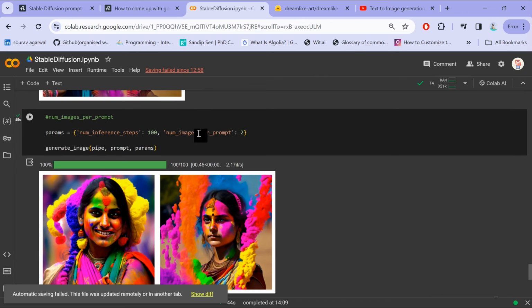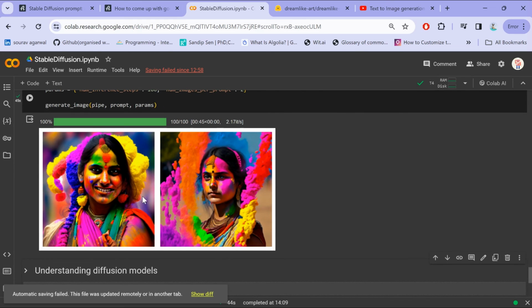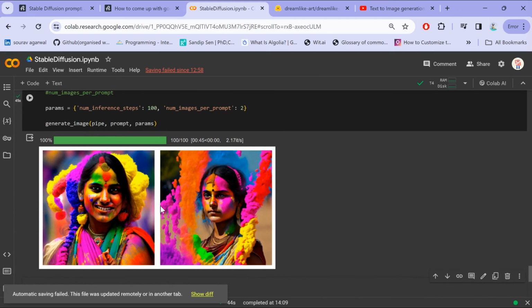So you see, we have specified the number of images to generate per prompt, that is 2, and we are getting 2 images per prompt. As you increase the number of images generated, usually the ideal number of images generated per prompt is 4. It helps you choose one of the best images being generated, right? Because the first image generated might not be actually what you are looking for, but if you have a range of images, then you certainly will find something which is very much relevant.